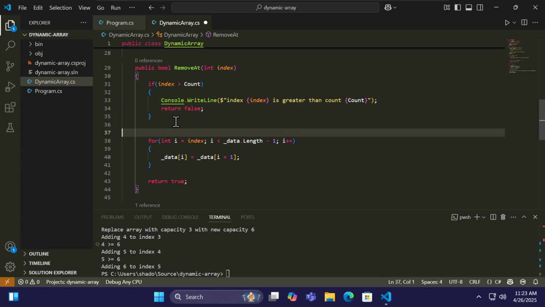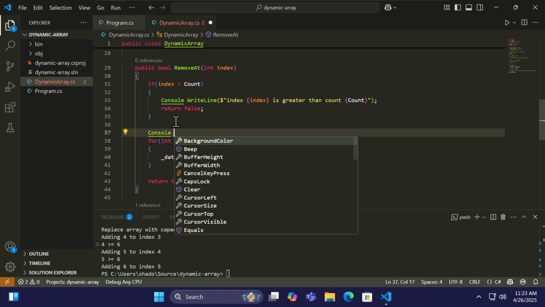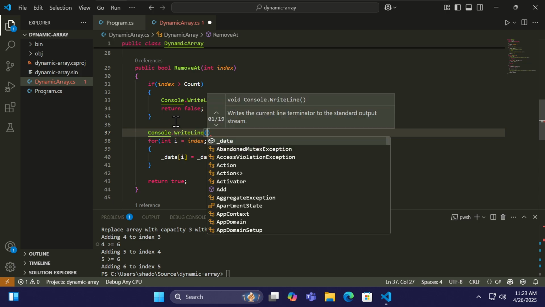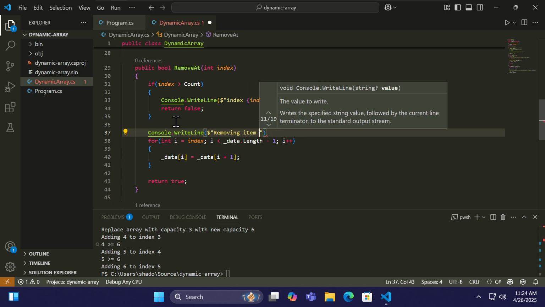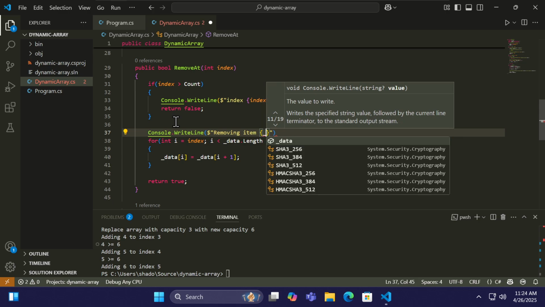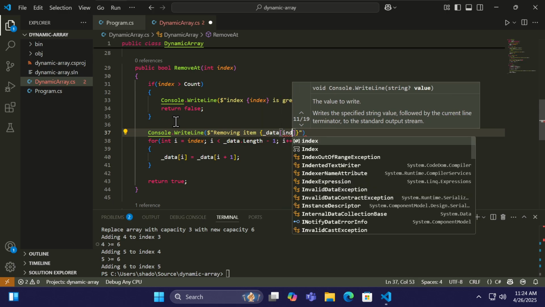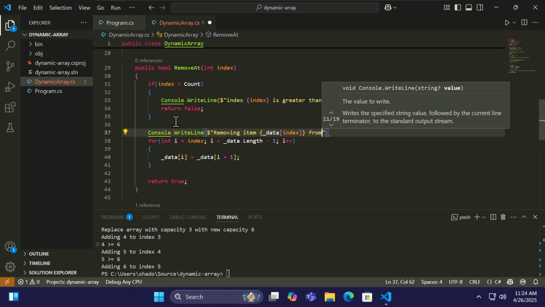Here we'll say removing item data index from index.